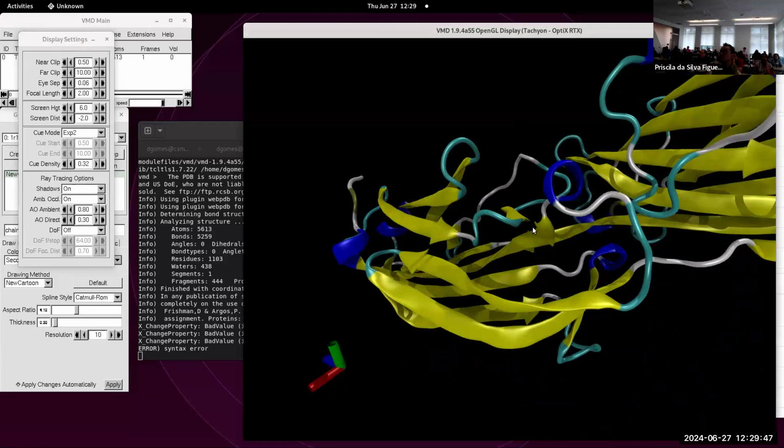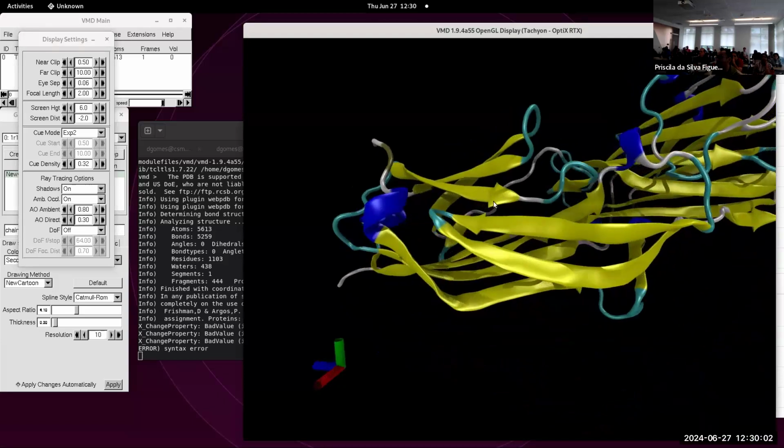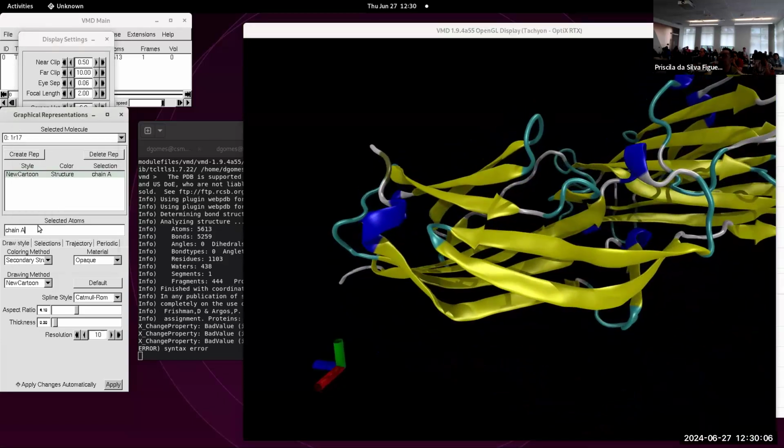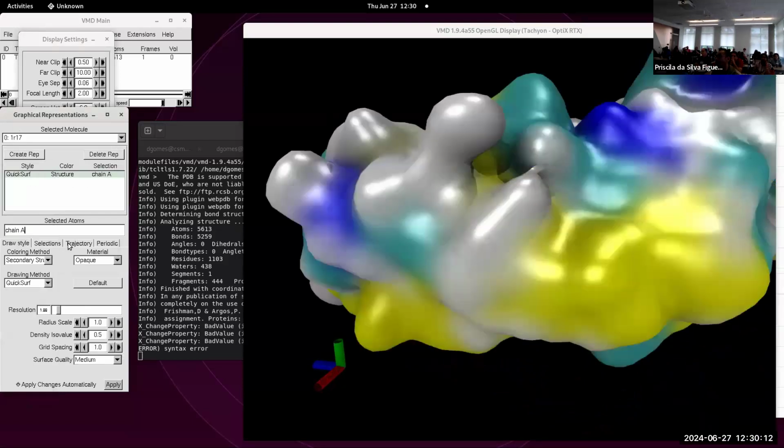The advantage of the real-time ray tracer is that now you don't have to go to the file render. It is rendering in real time, so it will accelerate things if you want to do an animation and see it super nice with all the shadows. It is really useful when you represent as a surface or quick surf, which is faster.